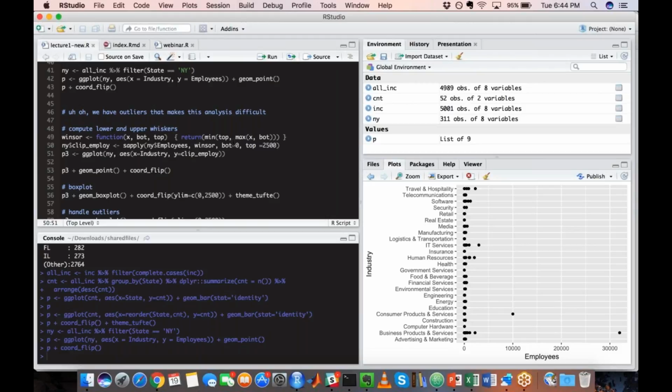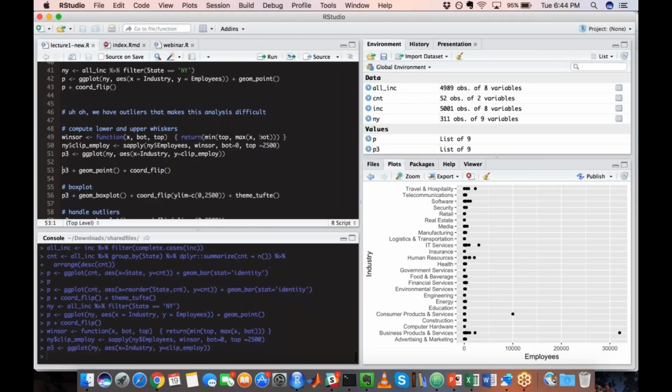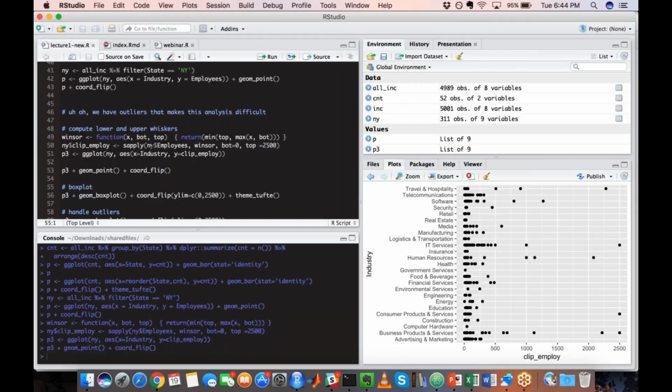For something like this, I used 2500 as our clip here, and that allows us to pretty much get rid of the major outliers and see what's going on here. But you could simply replace that value with anything. So then let's view that.